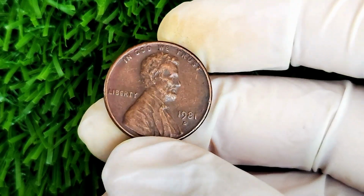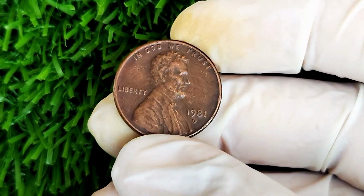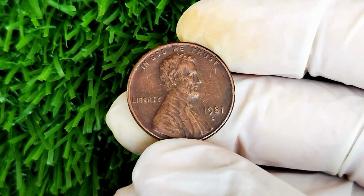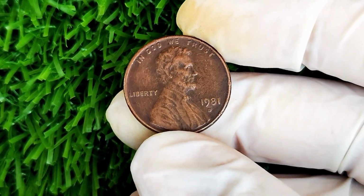Why? Because of the error. A rare combination of strike, metal content, and condition. In some cases, these coins were struck with transitional planchets, the wrong type of blank, prepared for a different year. Others bore doubling so precise, so dramatic, that experts couldn't believe they left the mint unnoticed.